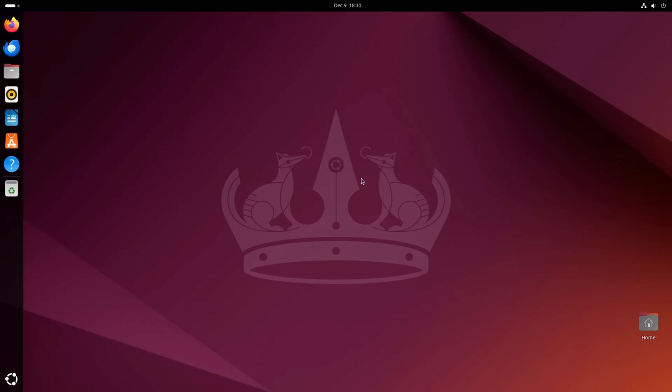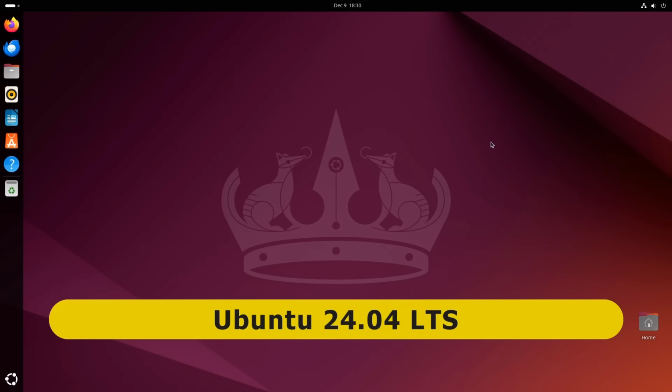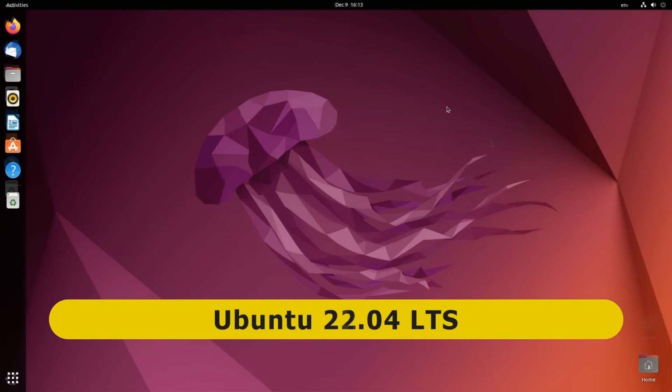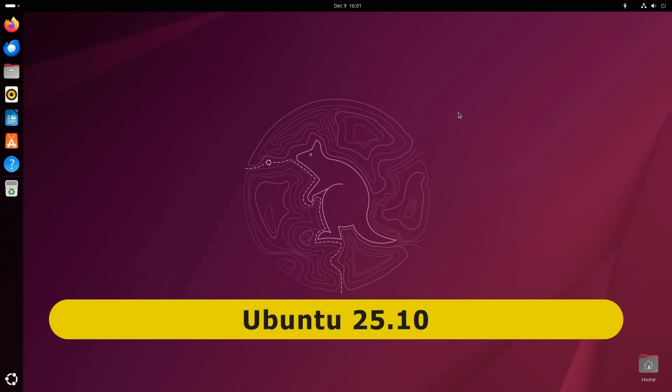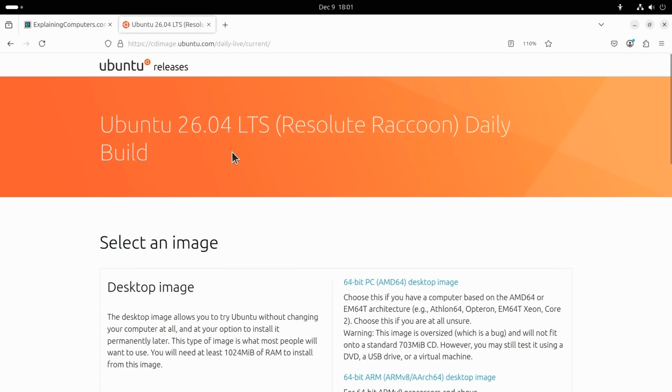Right, here we are in Ubuntu, and specifically Ubuntu 24.04, which is the latest long-term support or LTS release with standard support until April 2029. However, everything I'm about to cover will work just fine in Ubuntu 22.04, which looks like this, or indeed in Ubuntu 25.10, which is the most recent interim release. And at the time of making this video, beta images for Ubuntu 26.04 to be released in April 2026 are also available, and currently all of my tips and tweaks will work there too.